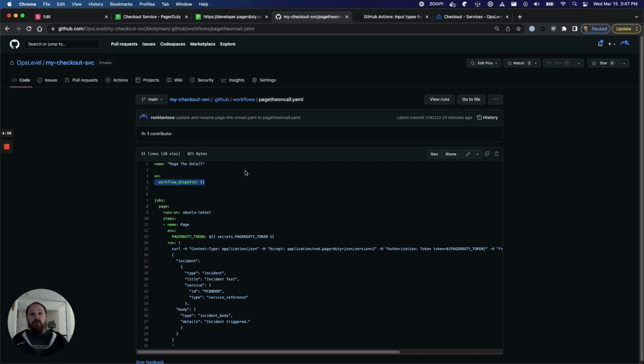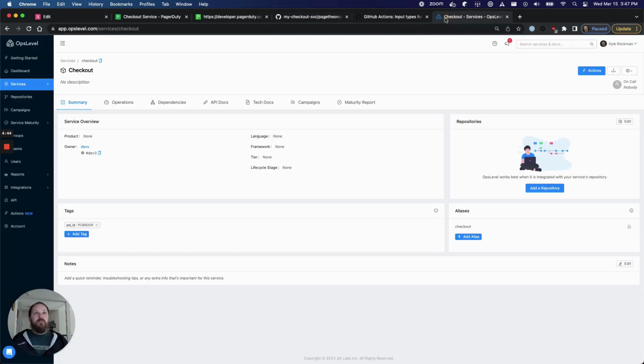So let me show you what we've done here at OpsLevel to make this easier. If you've never checked out our custom actions before, go read the documentation. But what it is, it's a button that you can have in the UI to trigger something. And we get a separation of concerns where platform engineers can set up these buttons to do the right thing and only require the necessary data.